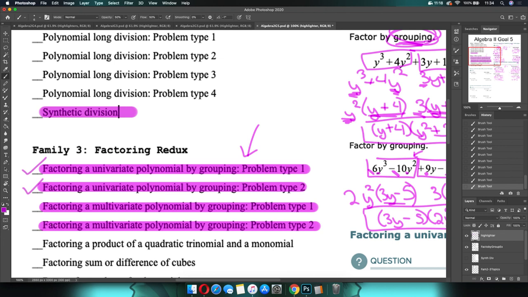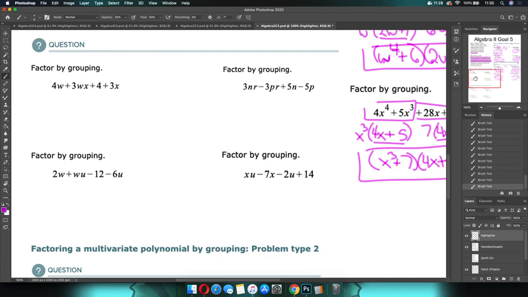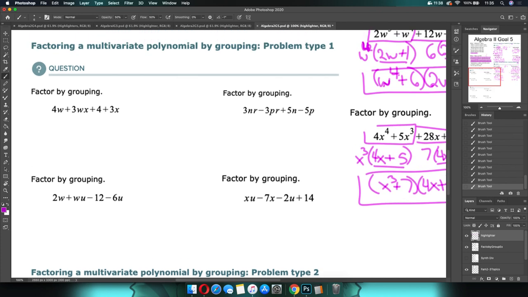What about multivariate? So univariate means that there's one variable. Multivariate means that there's more than one variable. So now we're going to have 2 variables that we're trying to fight with, and oh god, the horror, except kind of low-key, not really. So if we're looking at this, again, this is problem type 1, so let's see how nice they are to us. Split it in half.